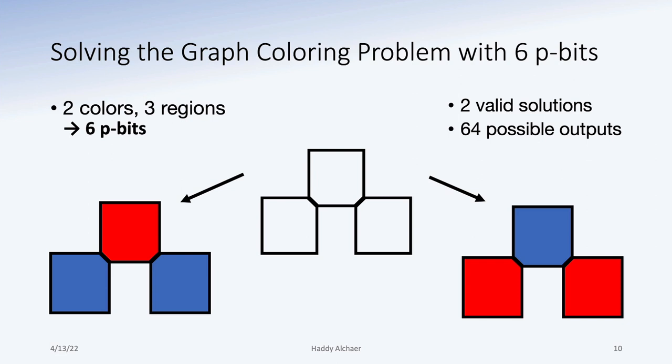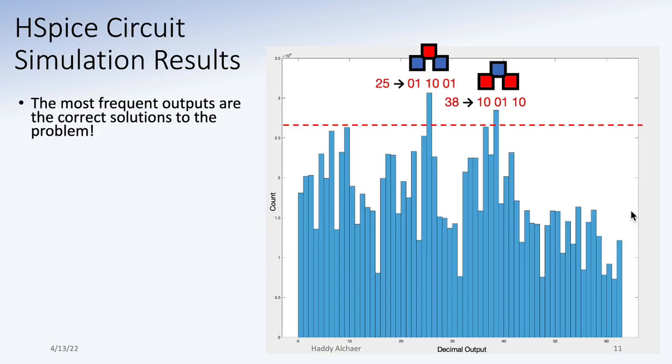And we can simulate all 6 of these p-bits, which includes the unstable magnets and the magnetic tunnel junction, as a modular subcircuit using HSpice. We can then model the problem mathematically with an Ising formulation to determine the strength of the weights between the inputs and outputs of each p-bit. Finally, we can run a transient sweep of the entire circuit and read the output of each p-bit over time. Doing exactly that for about 5 microseconds of circuit time gave us these results.